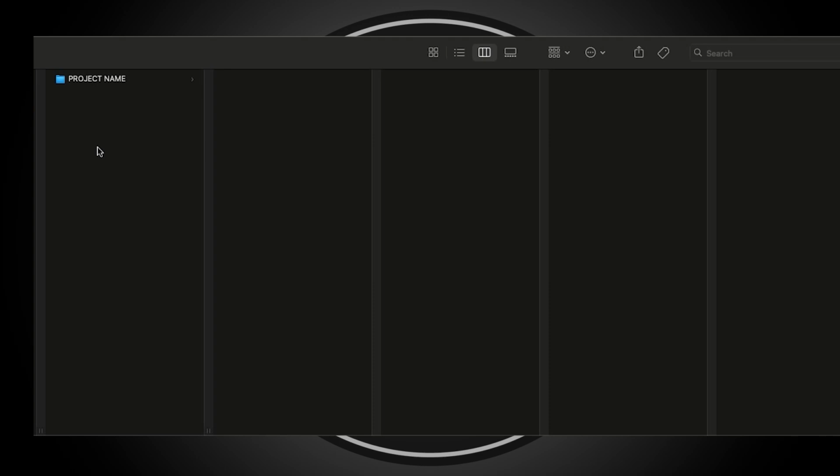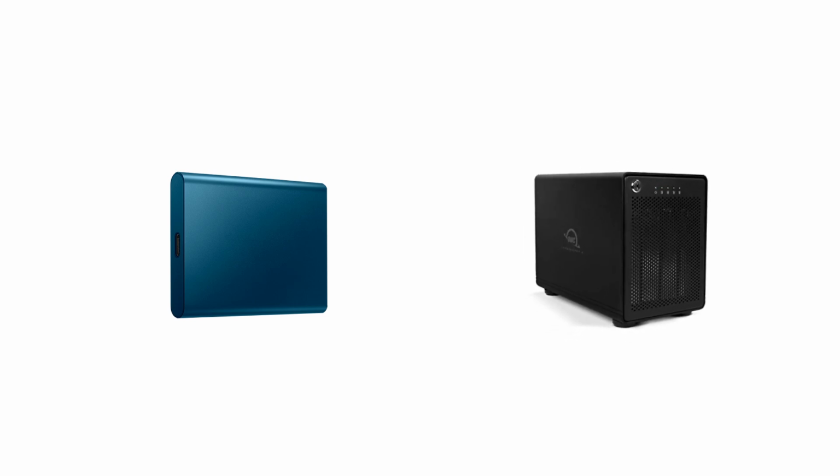I organize all of my project files using a project folder system, which I talk about more in the file organization video here. But basically, it involves keeping a copy of all the files being used for a project in a single organized folder. As for where that folder should live, the best answer for now is on some kind of fast SSD or solid-state storage device. That could be a single small external USB-C drive or an array of SSDs formatted as a RAID to create a large volume.